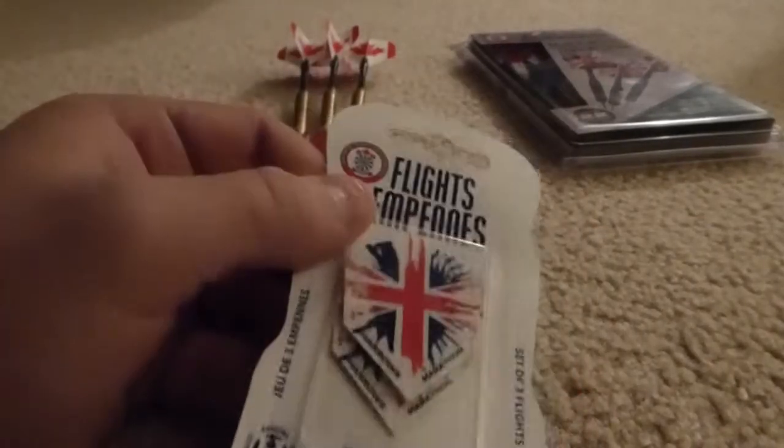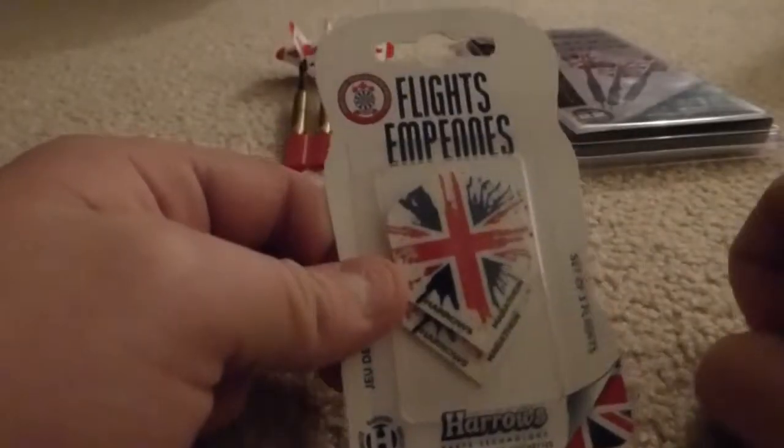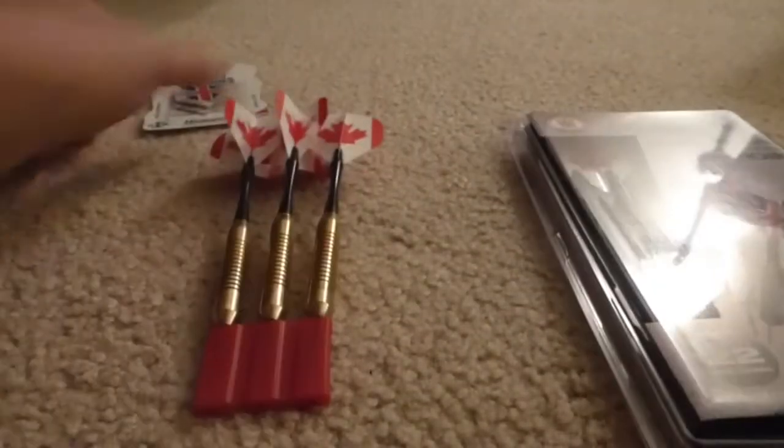Like if I'm playing a game with one of my friends or something like that, and I want to have different colors, even though these are black and those are regular brass color, I just want new tail feathers. So yeah, these are the brass.